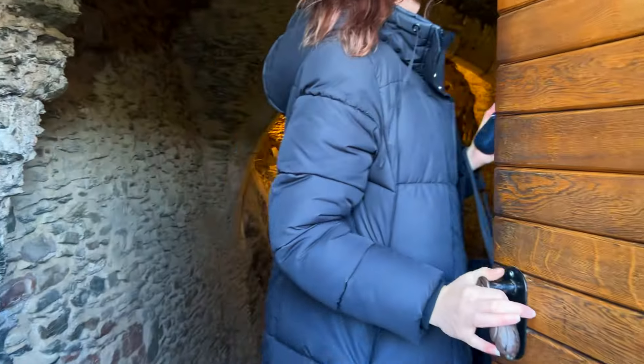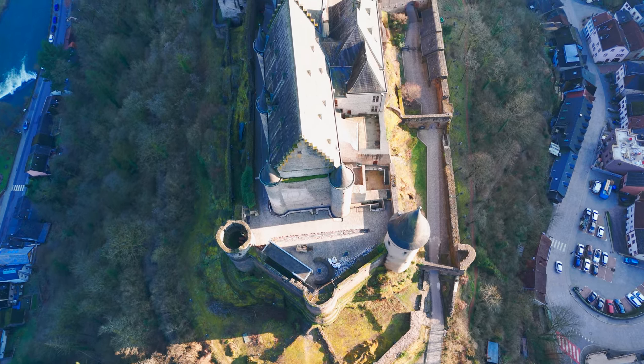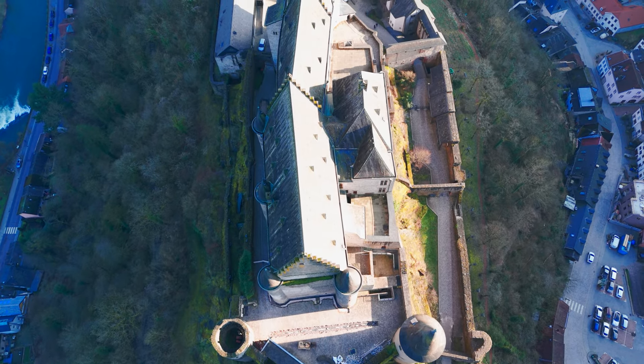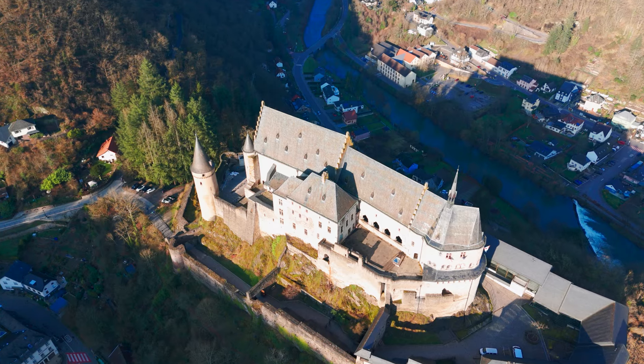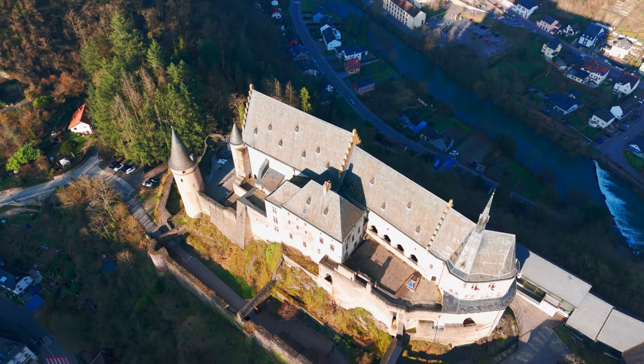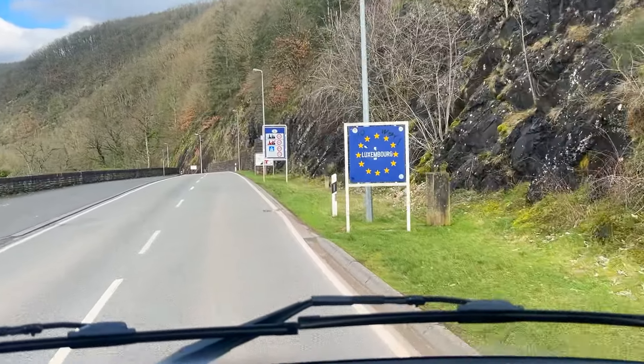This was basically the whole tour of the castle. It was really beautiful to see the old history — how it was — and most of it was like this, the whole structure. Lots of things were repaired and reconstructed but lots of things are still as they are, which is fascinating. The things that left the most memory are the armor, the tools, the guns, the knives, and also the wells and the whole structure. Now we're heading to another castle, maybe today or tomorrow.